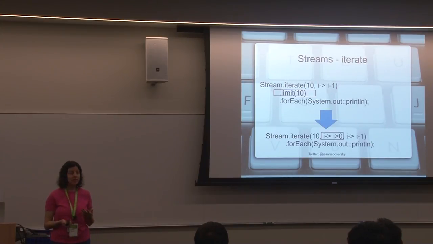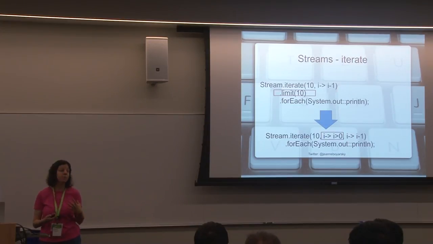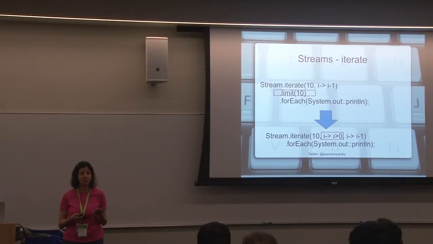The new functionality allows you to actually express intent. So here, I want to get an infinite stream, it's not infinite, starting with 10, and I want to keep counting down, but I want to stop when i stops being greater than 0. So now it's really obvious to me what's going on here. It's hard for me to mess it up, and I don't have to worry about the math that happened with the limits to make sure that I have the right number of values. So that's pretty cool.